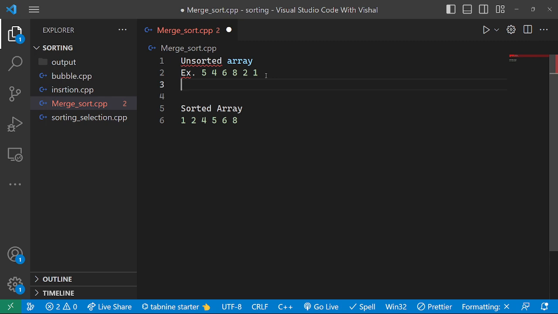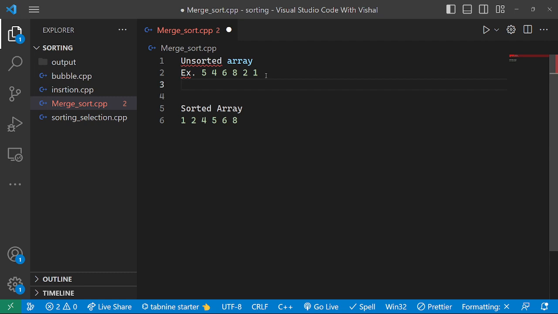So what is divide? In the divide technique, what happens? Suppose 5 4 6 8 2 and 1 is the unsorted array. We have to first divide it into two subgroups. So we will take two groups: 5 4 6 and 8 2 1.